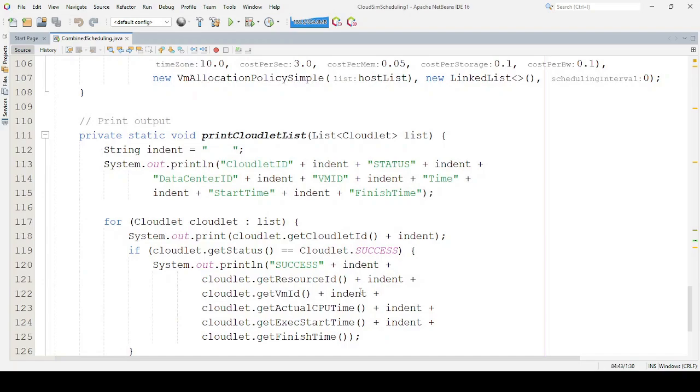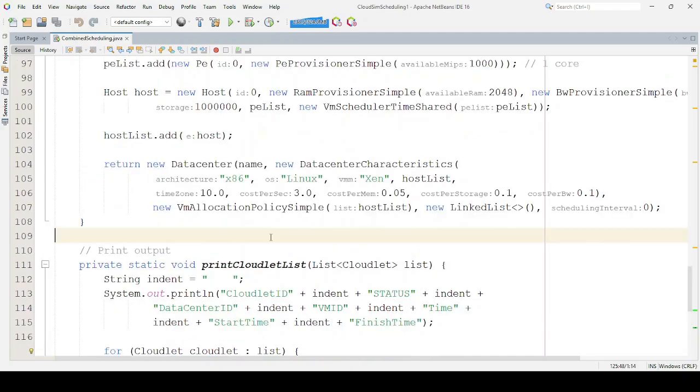You can also interpret the results using the printCloudletResult method, passing the result list to it. So this is going to get the resource ID, the virtual machine ID, the actual CPU time, the execution start time, and the finish time. So all those are taken from the results that have been produced from the cloudlet. Okay, we're just going to run this code.